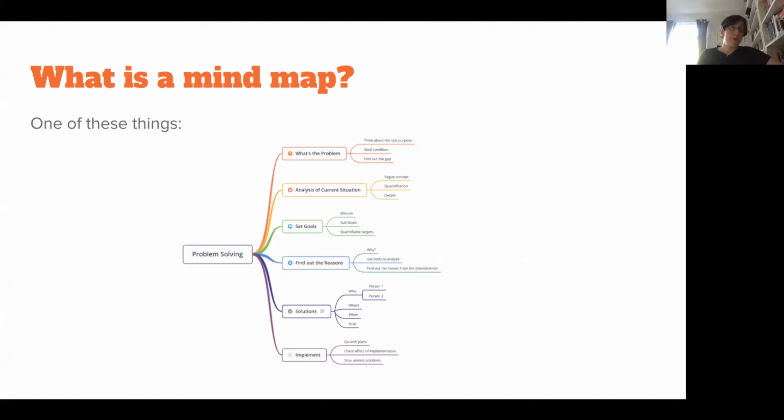The tool that I want to talk about that can help with this is a mind map. So starting off with what is a mind map, just to cover the basics, perhaps everyone's familiar with it, but it's this idea of having nodes coming off a central point, and then you can add more nodes, and you don't have to define in advance what all the nodes are. And you can add notes to each node, let's say subnode, as you're going along. That is what a mind map is.